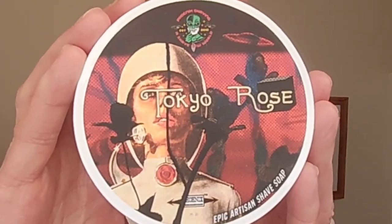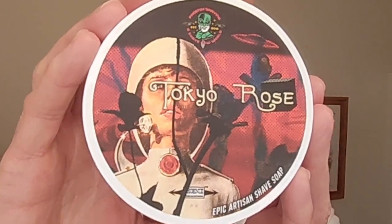We're gonna be using from Phoenix Shaving, Tokyo Rose. This is a marvelous, marvelous scent. With spring right around the corner, this is an absolutely wonderful scent to celebrate the coming of spring. Absolutely fantastic. I'm also going to be using my Shave Nation lathering bowl. I have some hot water in there. I also have some soap in there as well.